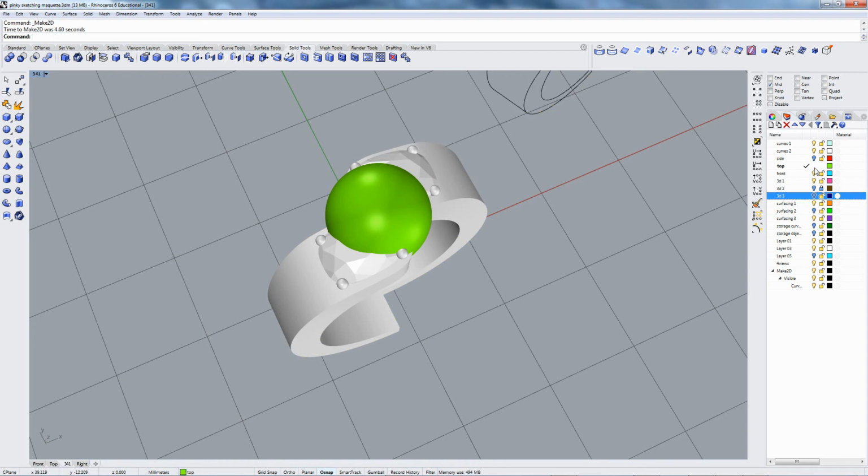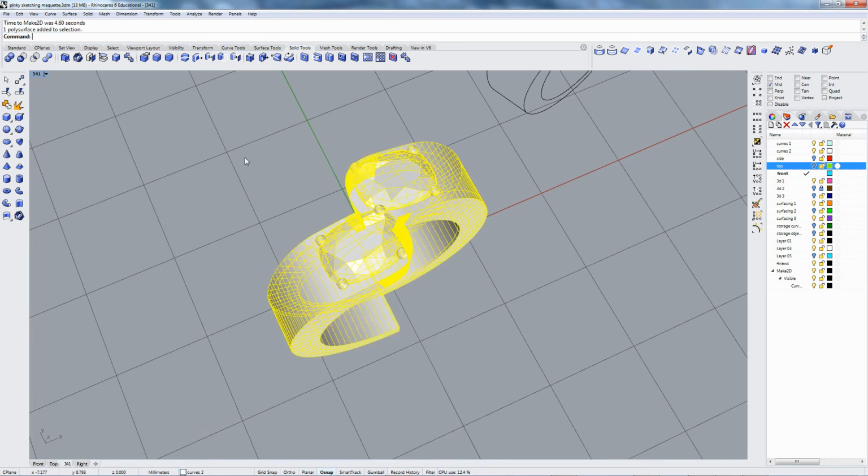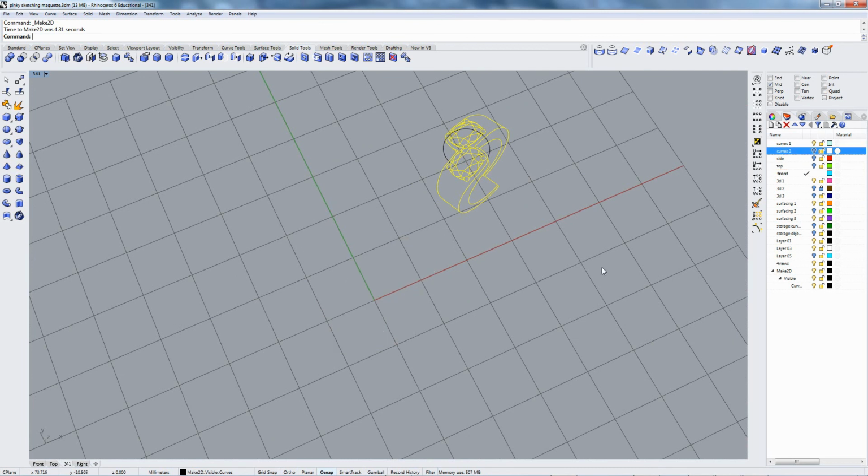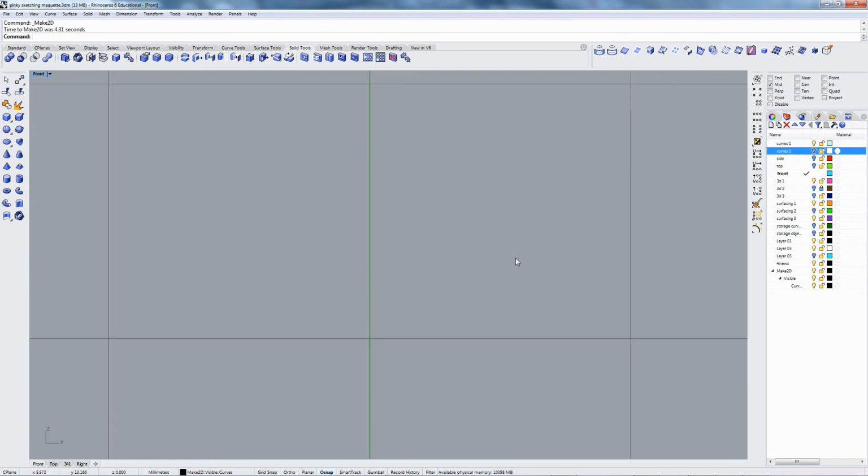Going to turn off the sphere and repeat the command. Go ahead and turn off my maquette now. Go into my top view.